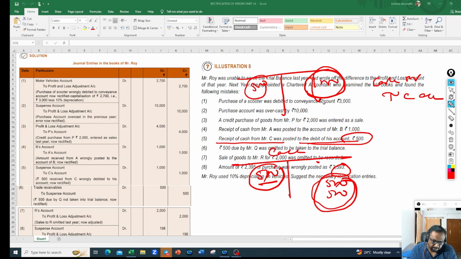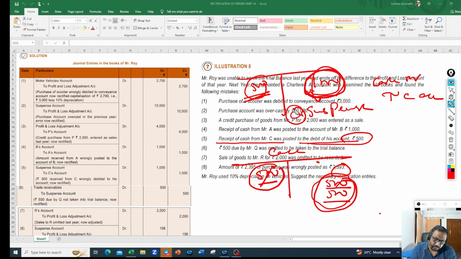So when there is a 500 rupees debited here, where is the shortage? Shortage is here. How much shortage? 1000 shortage. Why 1000 shortage? 500 to rectify this, another 500 for bringing the credit balance. So total shortage is 1000. So this shortage would have already been posted to suspense account because this transaction is pertaining to last year. So suspense account is having a credit balance.